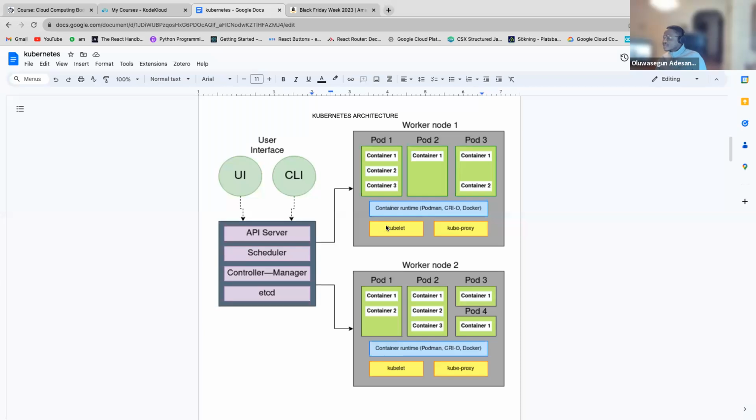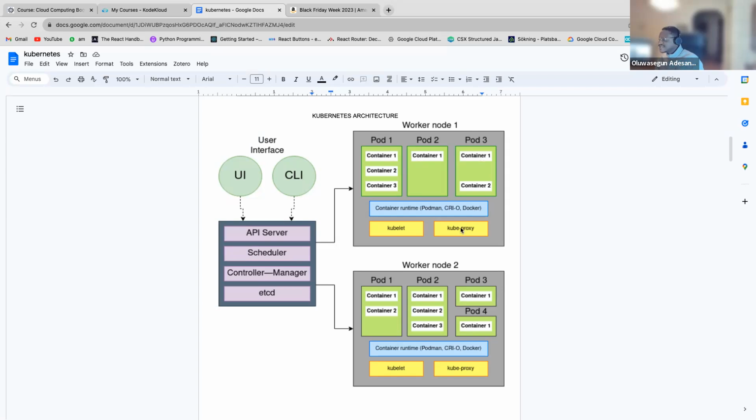So the next thing it will do is run the container runtime. When the container runtime is up, it will create the pod with this container. Before you can create the pod, you give the container name and everything. The kubelet will create as many pods as needed, maybe 3. Immediately it creates them, it tells the kube proxy to give a service to them, not the main service. Each pod has its own default service, like endpoints that you can use to communicate. You can create a service too, which I will explain later.